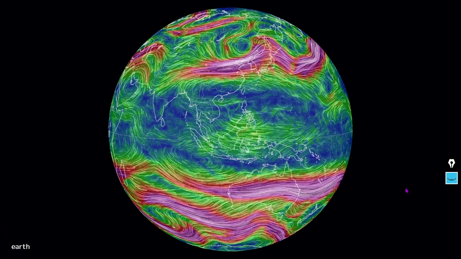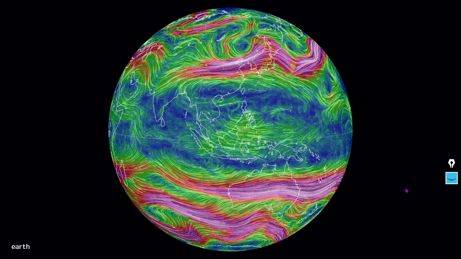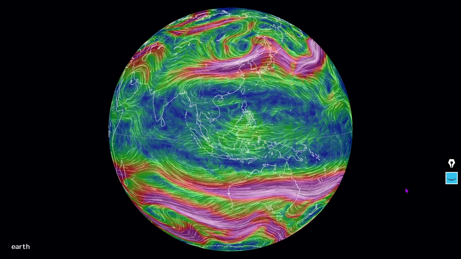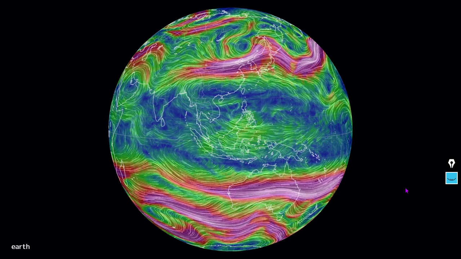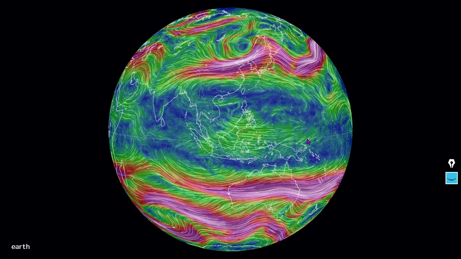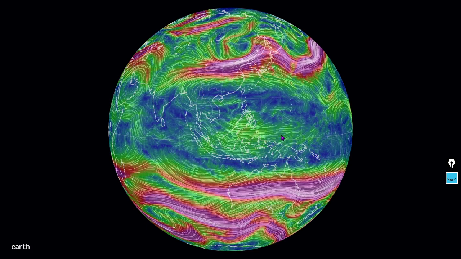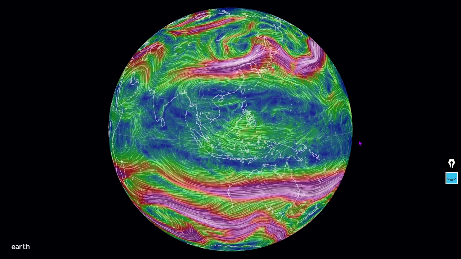And there are the jet streams, probably the most comprehensive worldwide weather piece of data you could get. And we've got the jet stream blowing backwards here over the western Pacific. Places like the Philippines are seeing a backwards flowing jet stream flowing east to west instead of the normal west to east fashion.